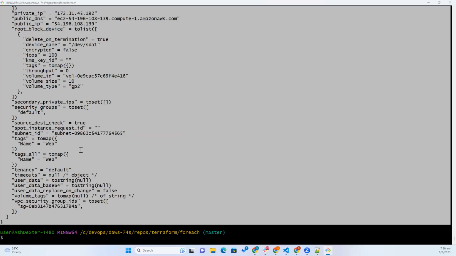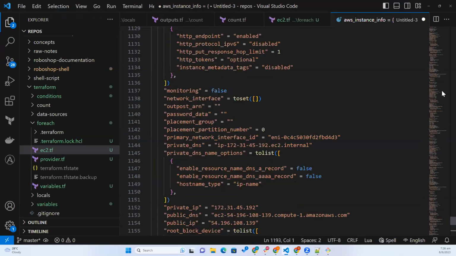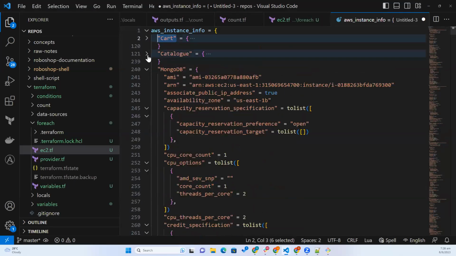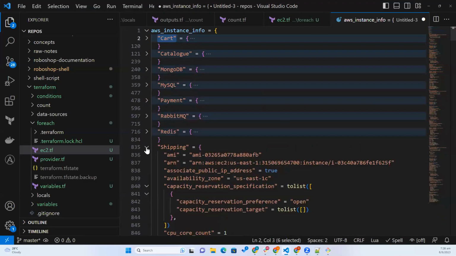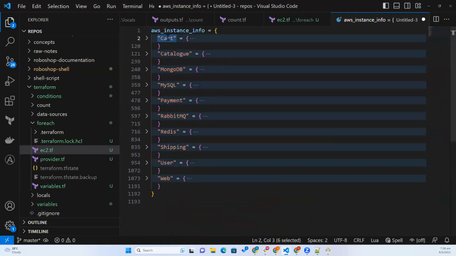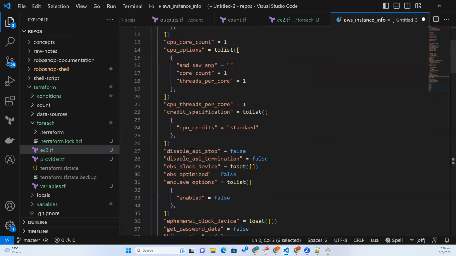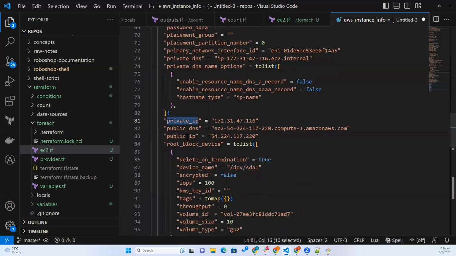This is the entire output. If you see, what is that key? Your instance name is the key and it has the map structure. You can get any information you want. Like this here, we have information of private IP or public IP.